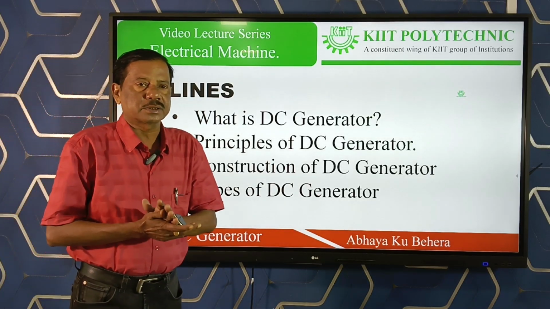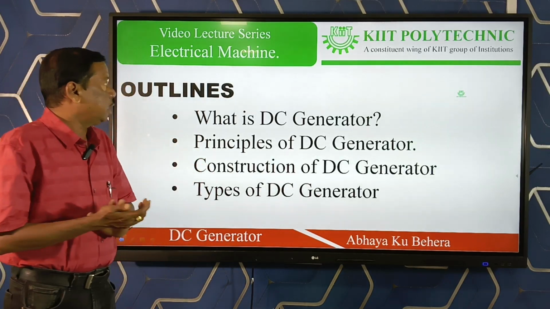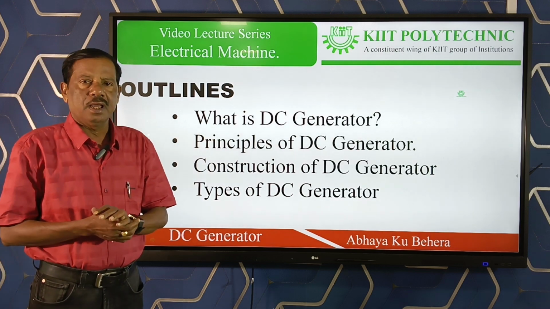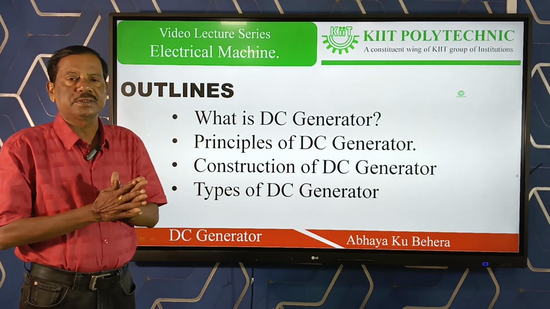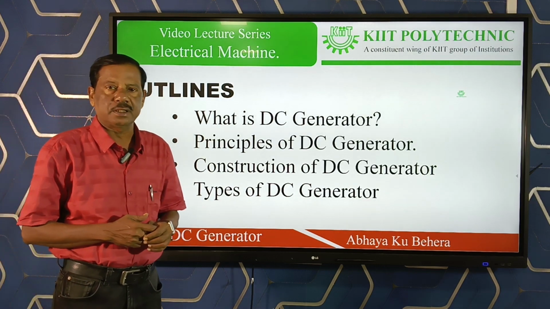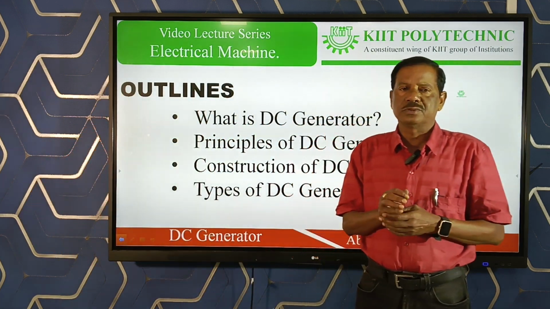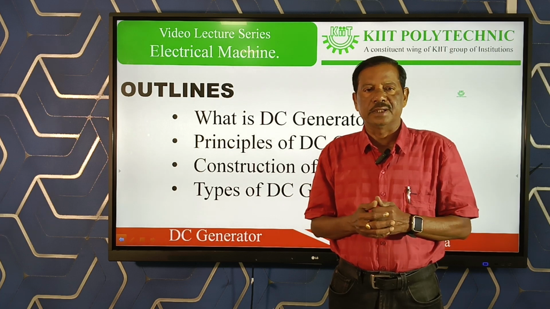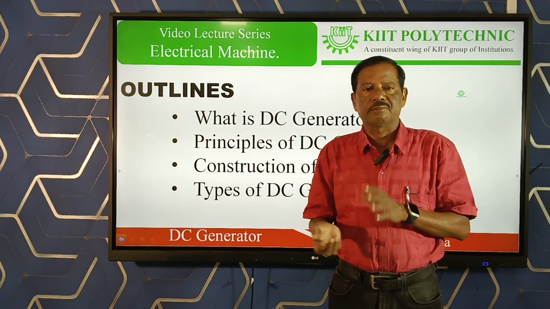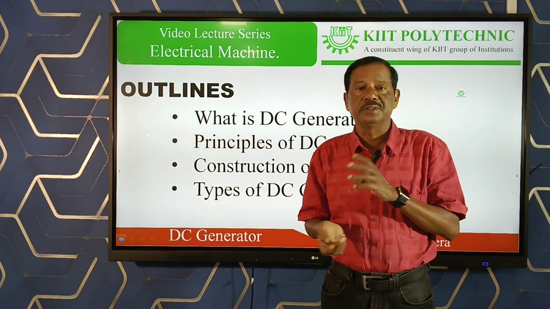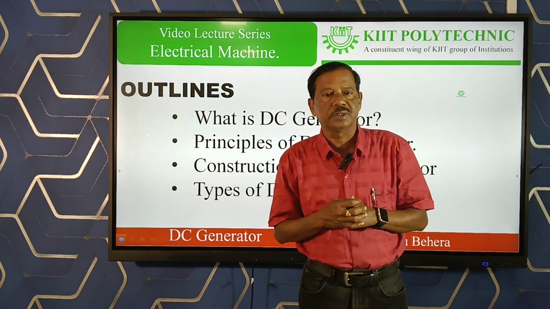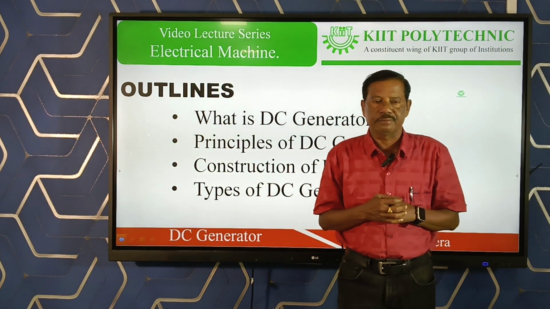Students, today we will discuss the DC generator. As you know, energy is neither created nor destroyed, but it can be transferred from one form to another. As we are talking about electrical engineering, we are converting some other form of energy into electrical energy, which we use in our day-to-day life.